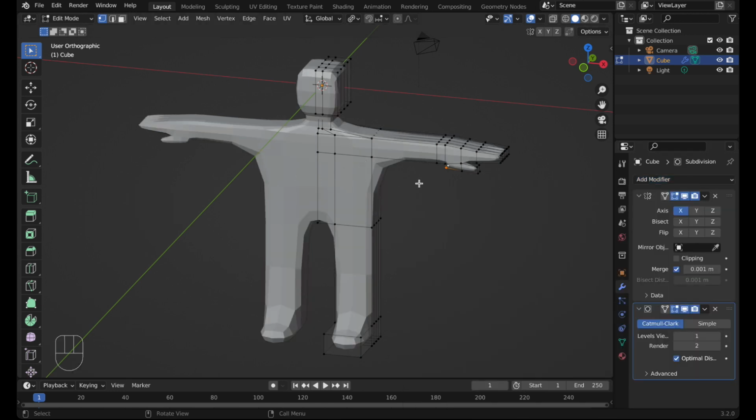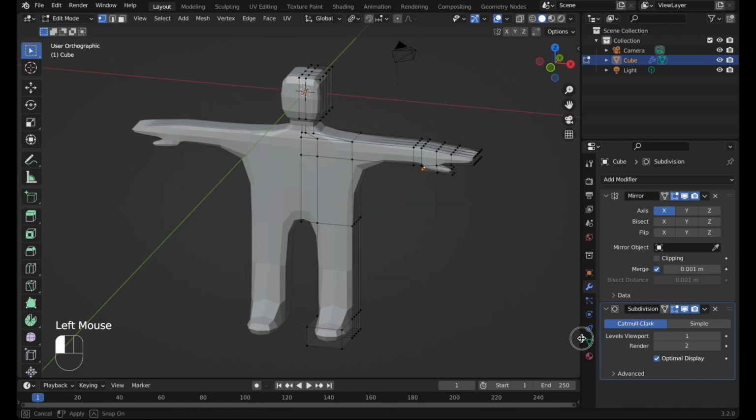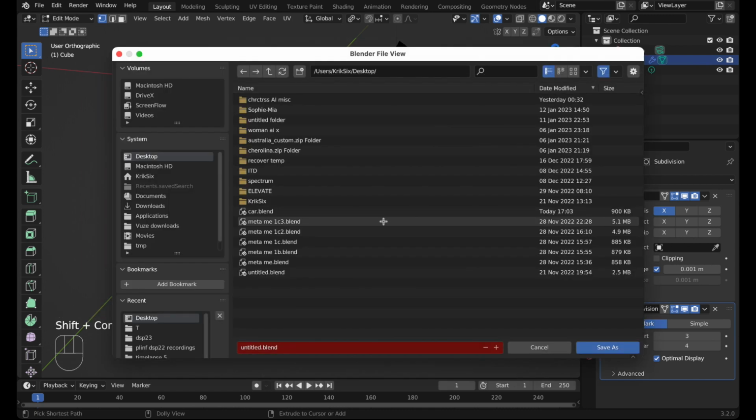So what that basically does is it smooths the geometric information. And if we go to the number of levels of the subdivision, if we up that, you can see it's going to get more and more smooth. And you've got two options here. One is how many levels of subdivision surface as we view it, but then also you may want it to be even smoother for when you render it, and you could up that on the render. And I would just say that you don't need to go much higher than 4, and your computer may well crash if you do. Okay, so I'm just going to give this a save just in case.